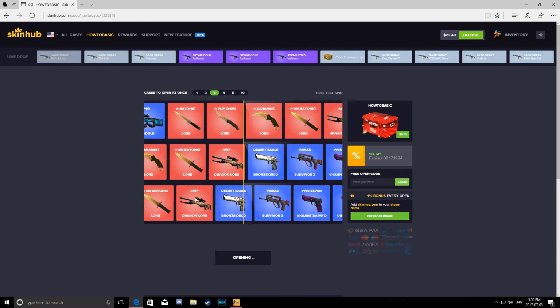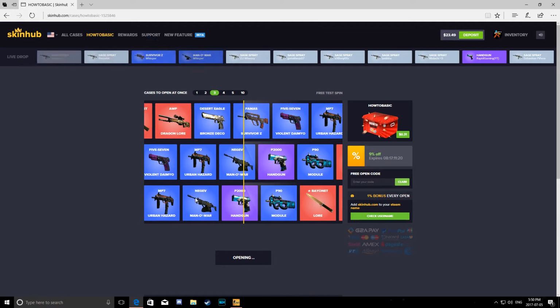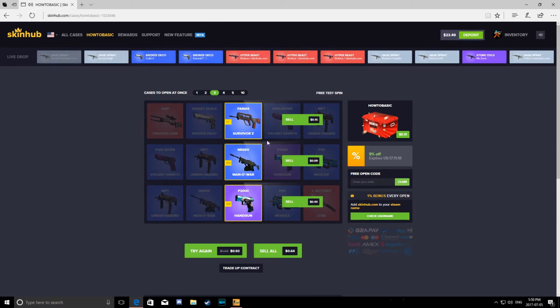Come on, give us a red. Okay. So we got ourselves a P2, we got ourselves a Famous, and the old Man of War Negev, or whatever you call that. You know what, we just broke even last time, so we're gonna call it quits on this case. We got three skins out of that one. It's not bad.